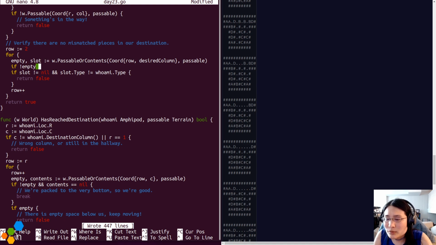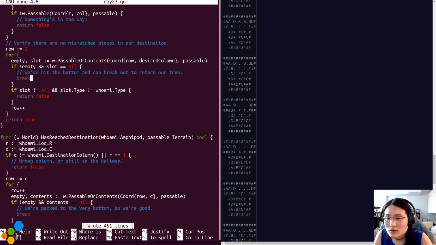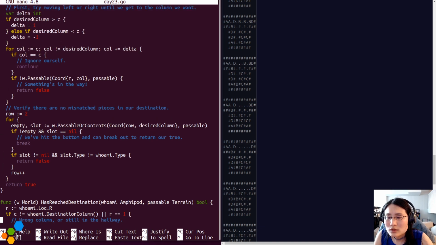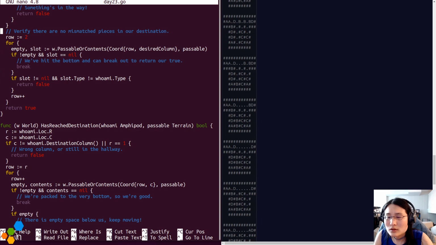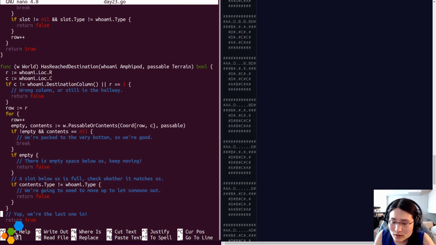If not empty and slot equals nil, I've hit the bottom and can break out to return true. Yep, so that logic is basically the same logic as down here.